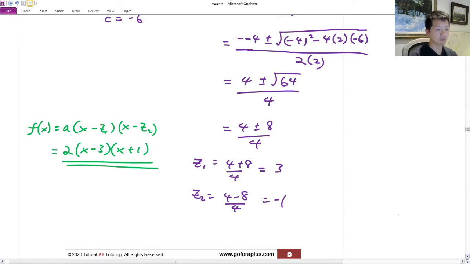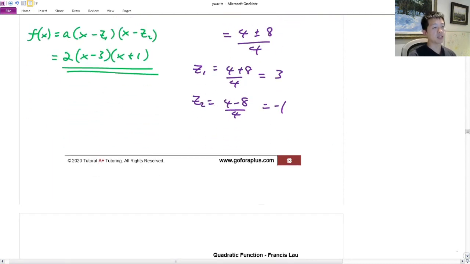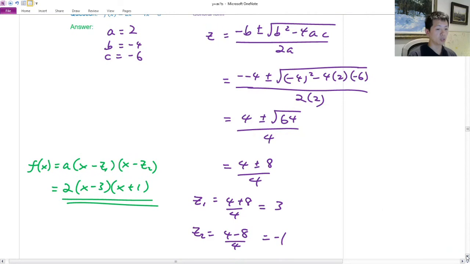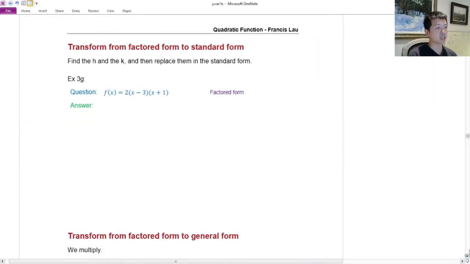So you have two methods. I would think that it is actually better to use this method, because sometimes if we cannot factorize, we are wasting time trying to find factors. We're trying to see if we made any mistakes. But here we just need to remember the formula and plug it in to see if we actually find a 0. If we cannot find a 0, that means inside the square root is a negative. If we see a negative inside the square root, that means we don't have 0. So at this point, you already confirm that, oh, I don't have 0. So I find that this is actually better, but some people can factorize very fast, so maybe it's to their advantage to use the other method.